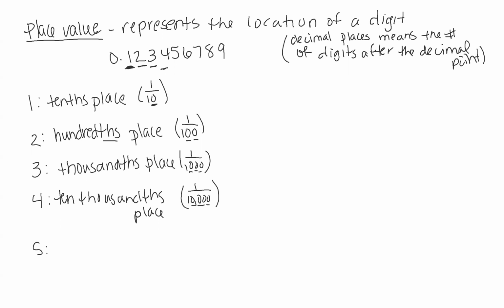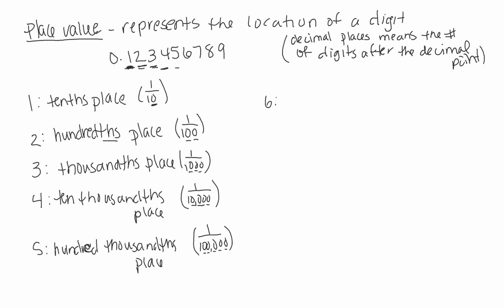Now, what about the 5? You would ask yourself, what power of 10 has 5 zeros? Well, 100,000 has 5 zeros. So this is the 100,000ths place. That looks kind of messy. And that does coincide with 1 over 100,000. And just to make it really clear, 1, 2, 3, 4, 5 zeros, 1, 2, 3, 4, 5 decimal places in. Let's move on to the 6.